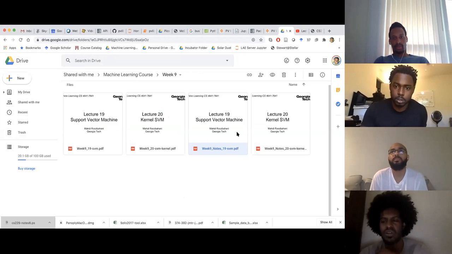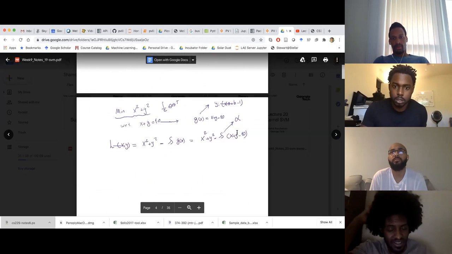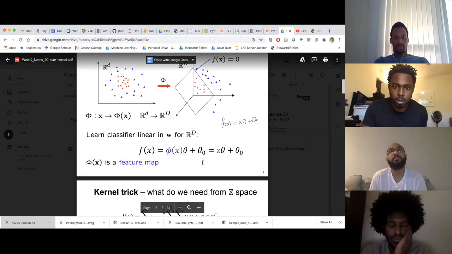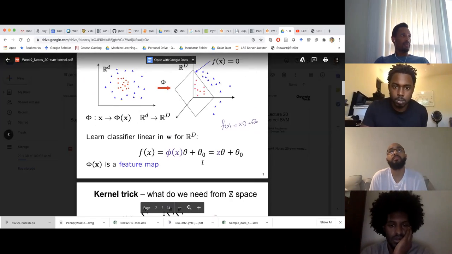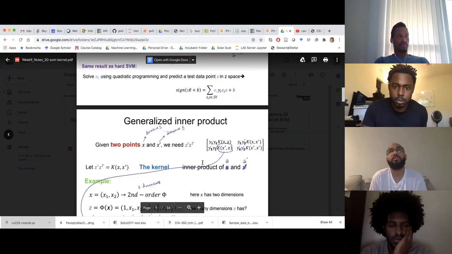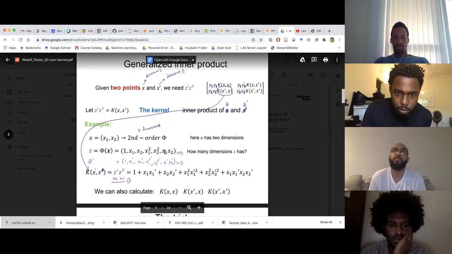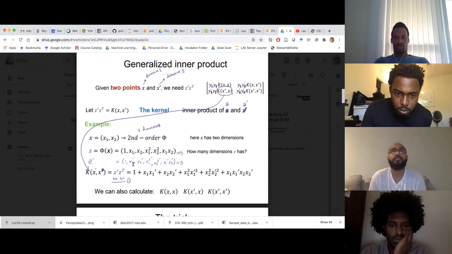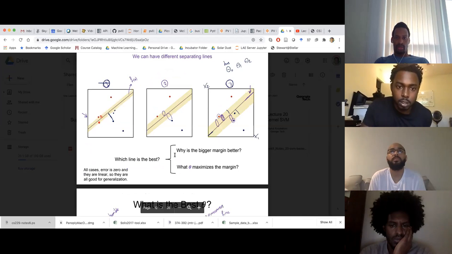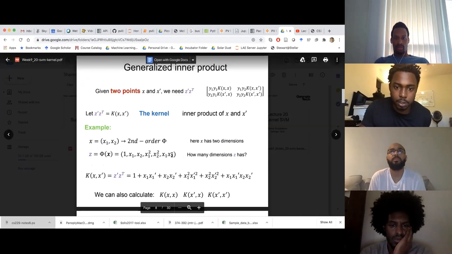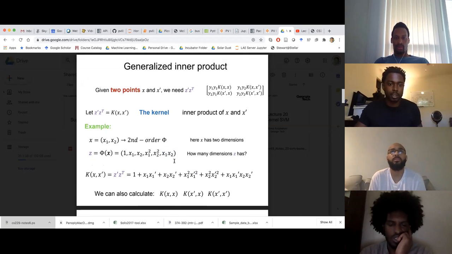Wait, sorry, I zoned out for a second. You asked how many dimensions there are for the transformed... where are we? This has 5. 1, 2. Oh, X1, X2 are repeated. Oh, I didn't even see that. Okay, this has 5 because we had to be careful looking at that. Okay, all right. Anyway, so right.